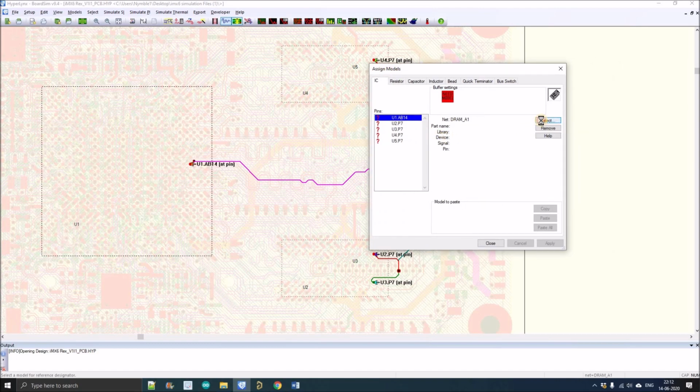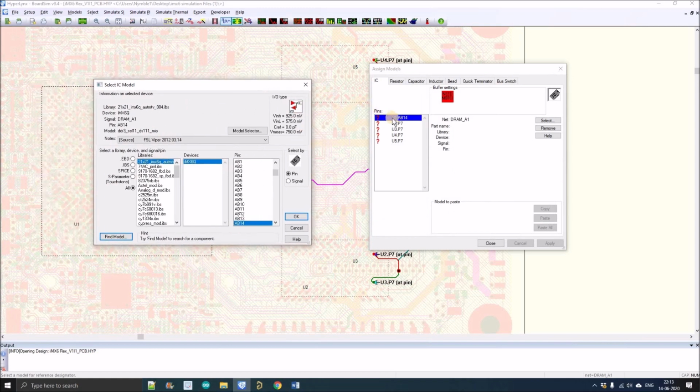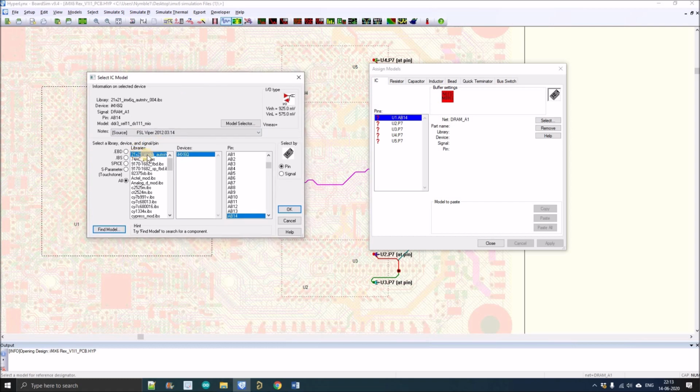We have to left click over select model, and after setting the directory, it will automatically include the IBIS models in this list, right? So you have to just find yours. For the first chip that we're going to assign the model to, our processor chip, it is the first model, right? And it will automatically select the pin AB14, right, and OK.